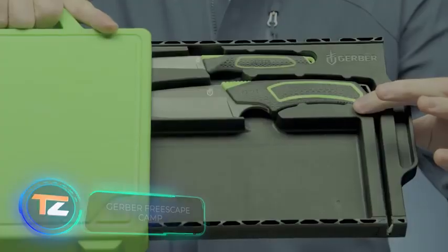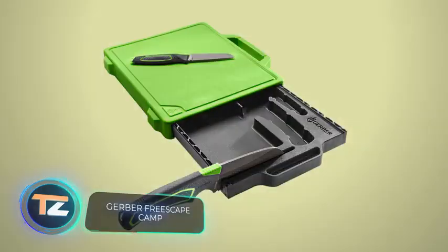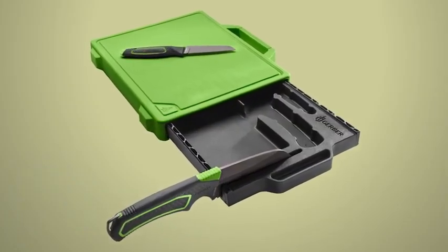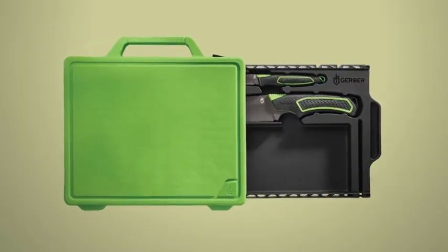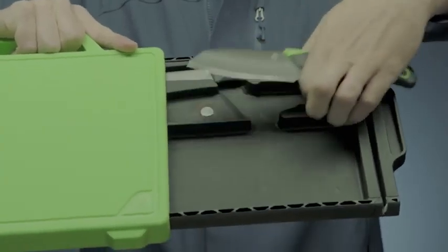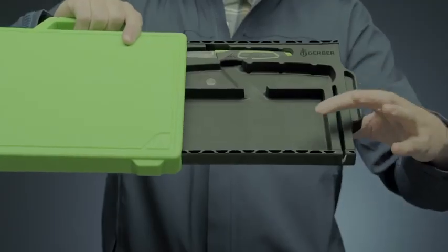This set is like bringing a small kitchen with you on a camping trip. The compact two-pound case hides two knives, a sharpening system, and a section for storing small items like condiments and napkins. The top of the case can serve as a 10 by 8-inch cutting board, and the knives are arranged in separate recesses secured with magnets.